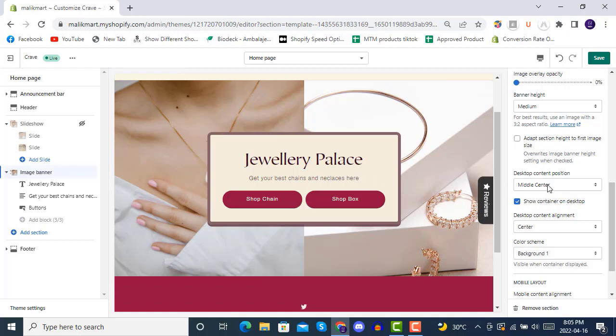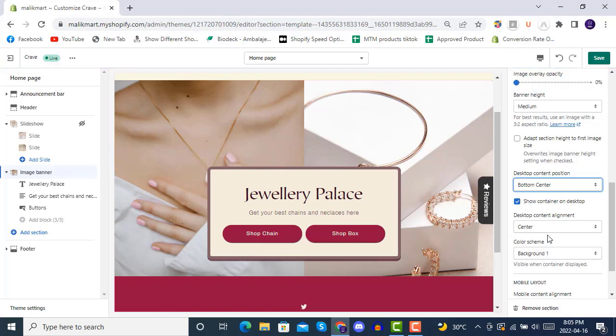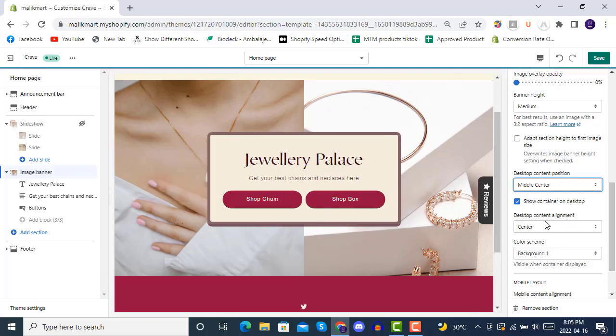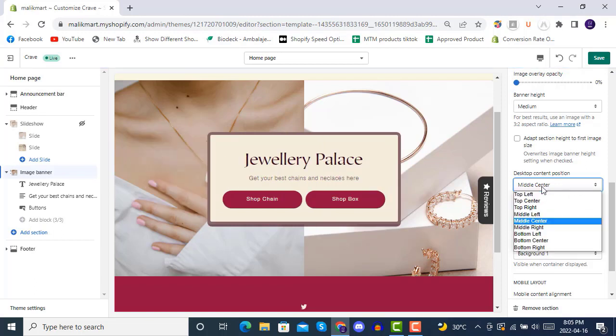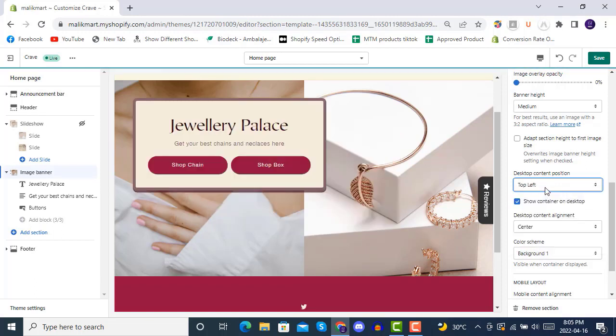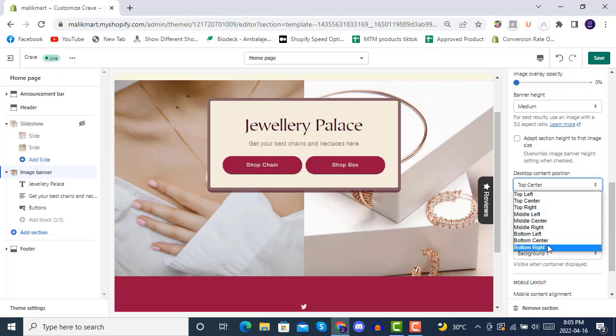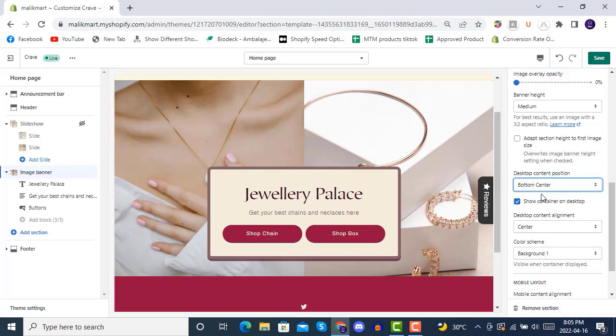This thing should be at bottom center like this, or you can make it middle left here, or you can make it middle center, or you can also make it top left, top center. Okay, we'll be making it bottom center, right?